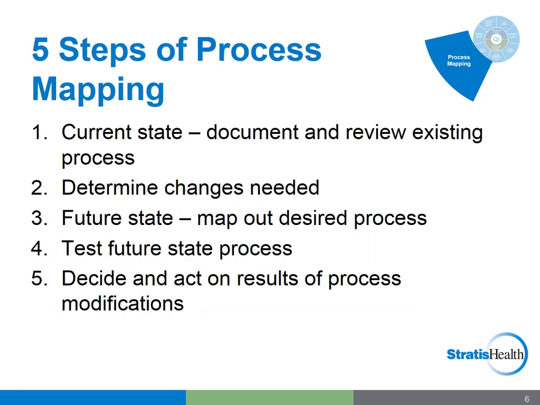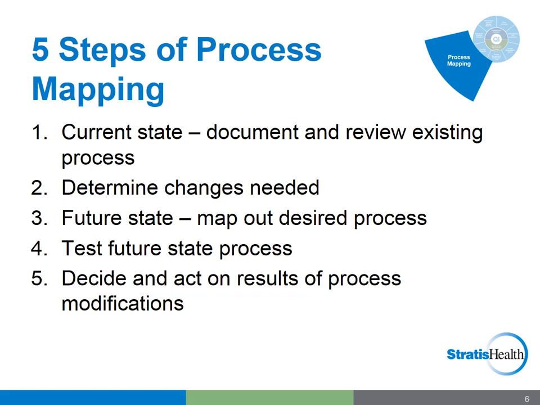Here are the 5 basic steps to integrating process mapping into your QI teamwork. 1. Map out the current state. How do we actually do our work? 2. With the process diagram in hand, we can begin a discussion around what changes are needed. Remember that the proposed change is the answer to the third question of the model for improvement. What change can we make that will result in an improvement?